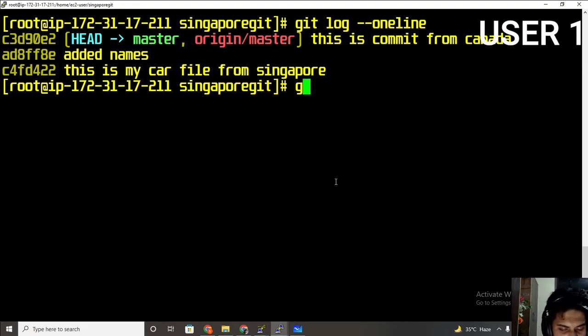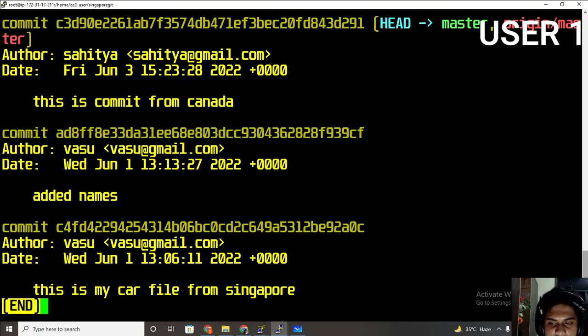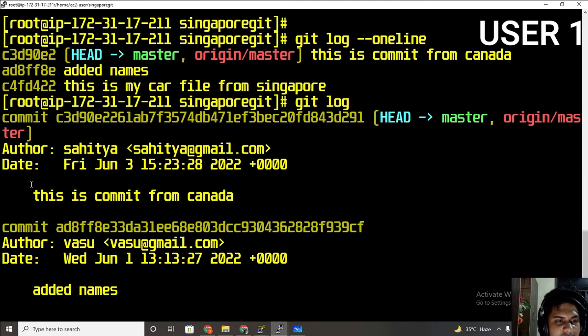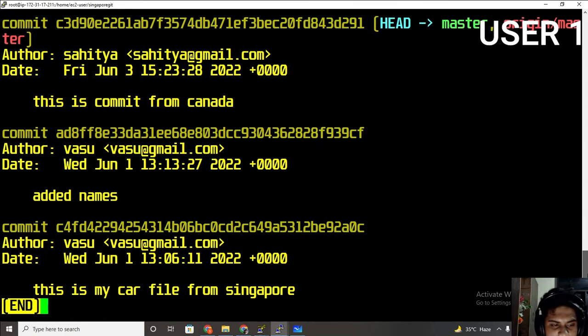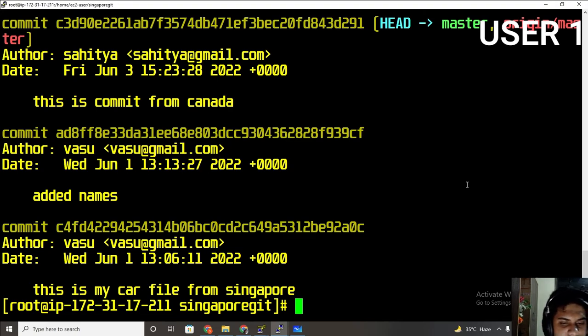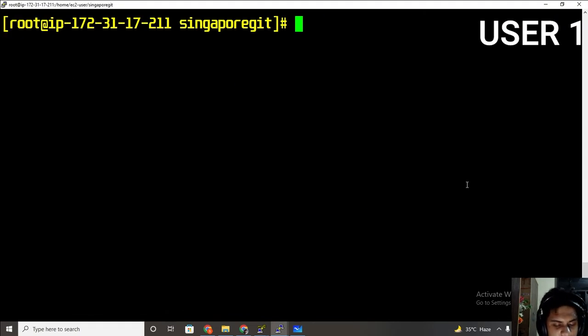If I show you git log, you can see the last commit is by Saitya, his email ID is this, and his message is this. He committed at this time, and the date is showing as well. Let me quit it.